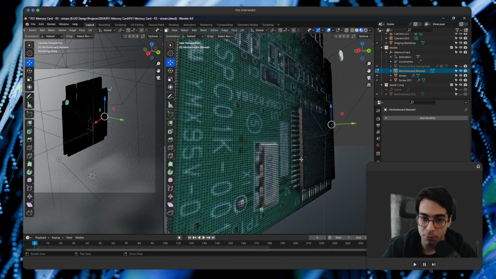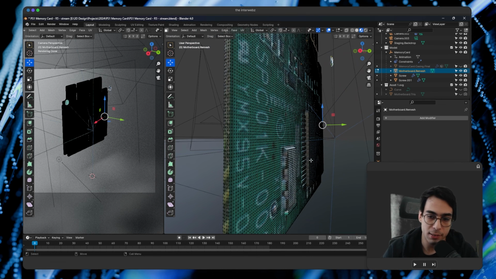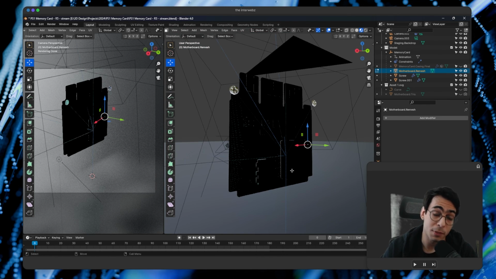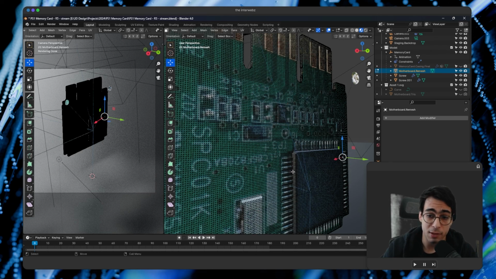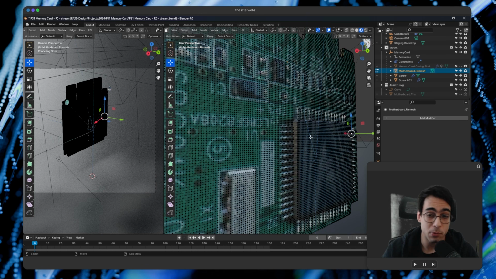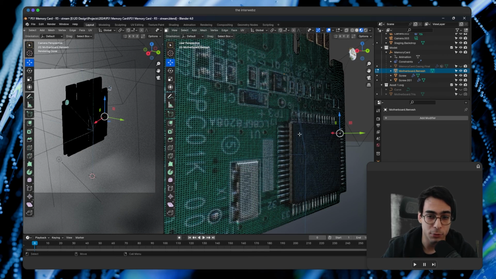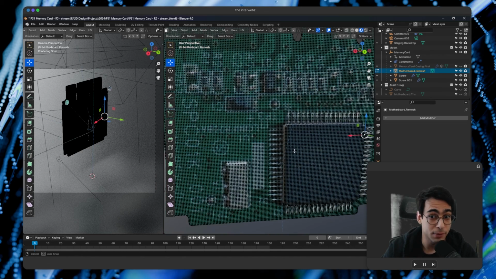And I think it really helped create a little more depth when the PS1 card turns to the side and you see the little chip stick out and things like that. And like I said, it was much easier than having to actually come in and make a normal map for this. The time it took to actually pull this out, as intensive as it seems, much easier than having to repaint something in Photoshop. So highly recommended. Remesh.